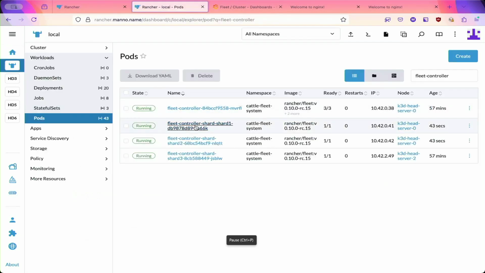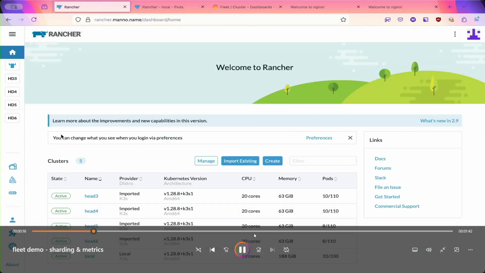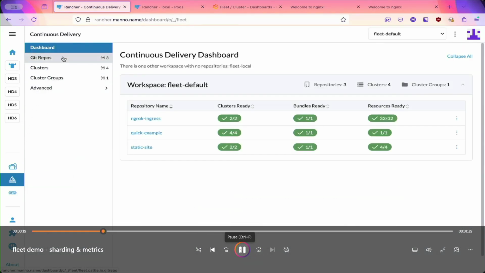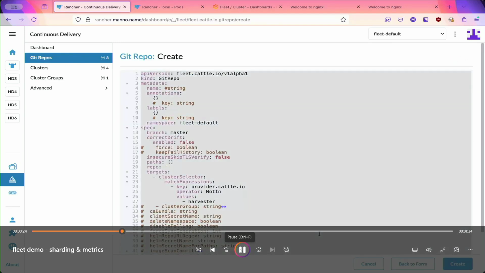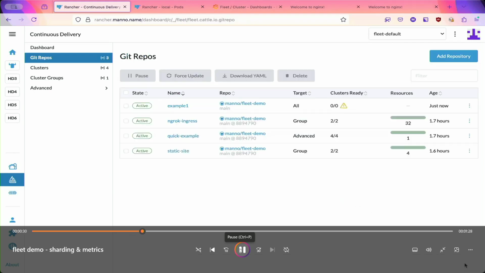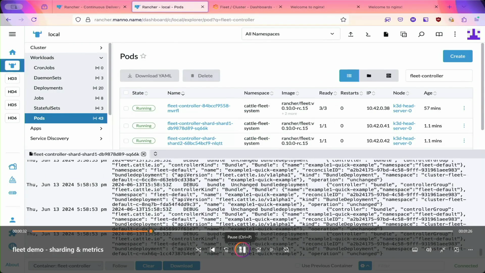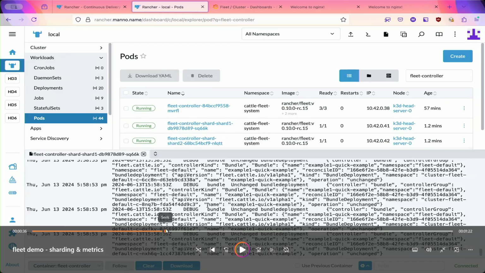We just spawn more pods, and you will be able to assign them to certain nodes. This is already installed with sharding. Maybe a pause here. Too late. But you could see there were 4 Fleet controllers running. So now you can choose one of the Fleet controllers when you create a Git repo. Currently, we still have to do it here in YAML. This was the reference to Fleet controller 1, and it's currently idle.